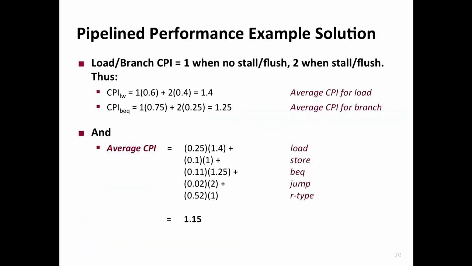And we've already done the load, branch, stores, jumps, and R-type instructions are always constant latency. Jump is an unfortunate one because it takes 2 cycles, right? Because we resolve the jump. Jump is always taken, right? Here we're predicting always not taken, so we're always mispredicting the jump, if you will. But we're resolving it in the second stage with the early branch resolution mechanism. So if you do this calculation, your average CPI is actually pretty good, 1.15. That sounds good, right?